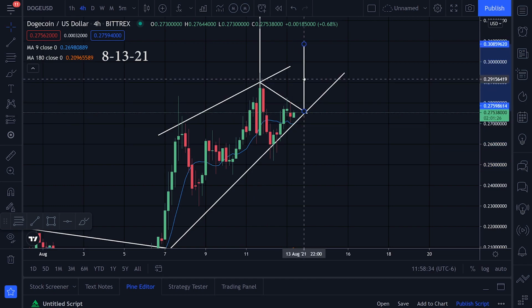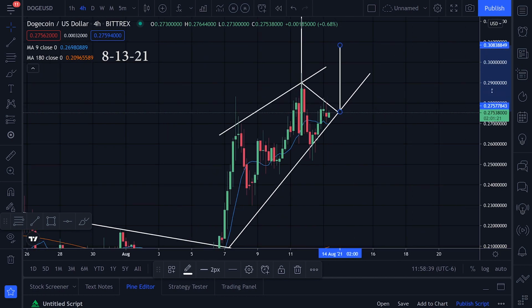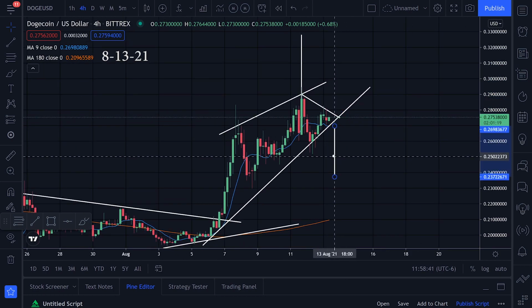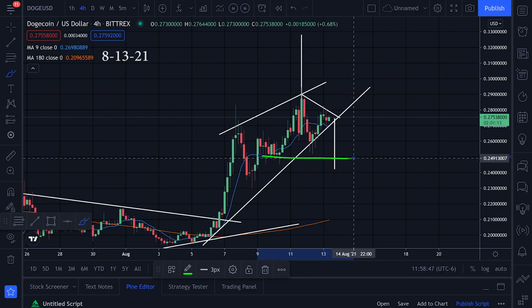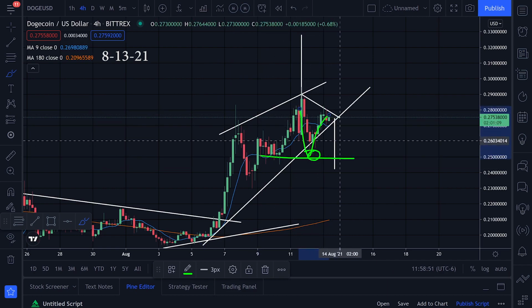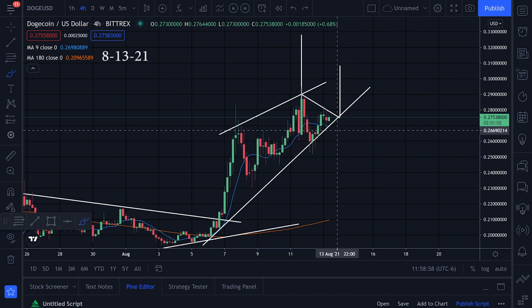And maybe we'll be looking at either .30, .308, somewhere around there. Or we'd be looking at a correction, maybe down to something like .242 or something. I'm not really sure. And maybe we can even get some support down here again. It looks like we found support right here and then got a bounce like I was talking about. So it's possible that if we go to the downside, I'm not sure. I'm actually thinking we might go to the upside.